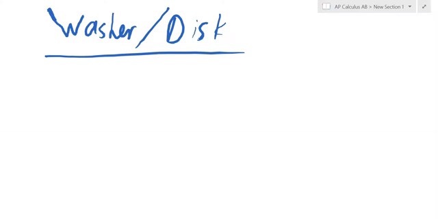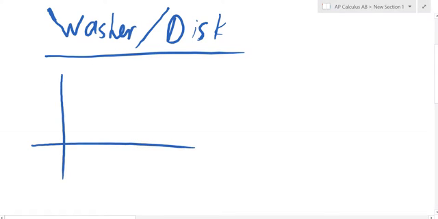The idea here, gang, is you're going to see a question that asks you to revolve a region in the plane, like an area between curves. You're going to revolve it around a line. It's going to create a 3D shape. Yesterday I tried to do root x and x squared. Do you guys remember that? Yes. Okay, let's review.